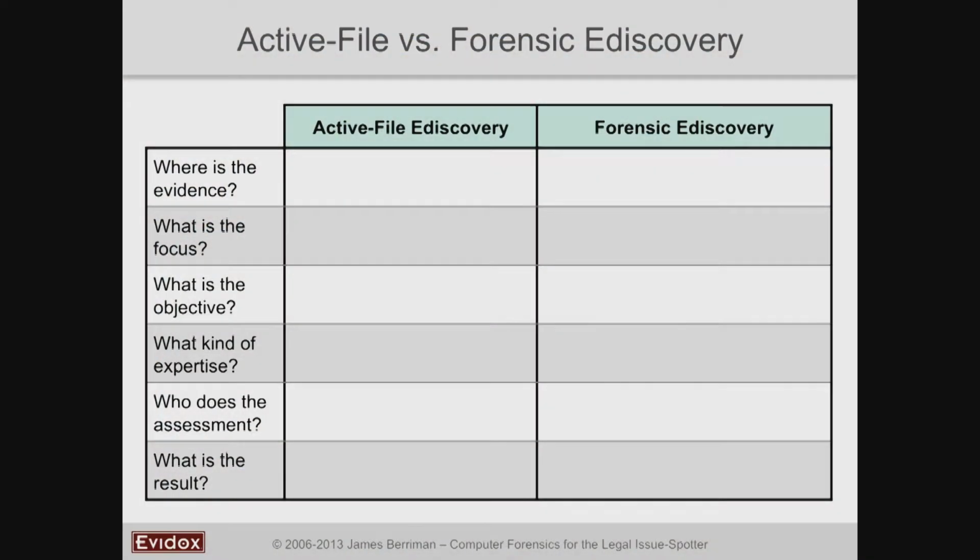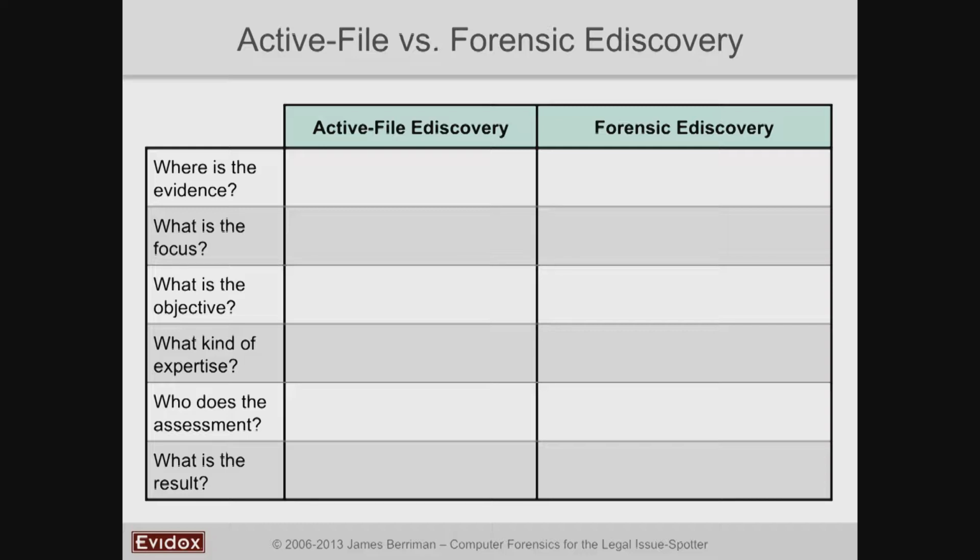Now, at the beginning I said, attorneys do not want to read the manual. I understand that. Attorneys will, however, look at a one-page checklist. So I know you guys, you'll say you like your little practice aids. So I have put together what's going to be on one page, just about everything you need to know about the division between active file, traditional e-discovery, and forensic e-discovery.